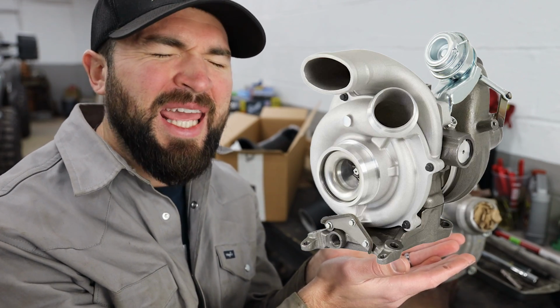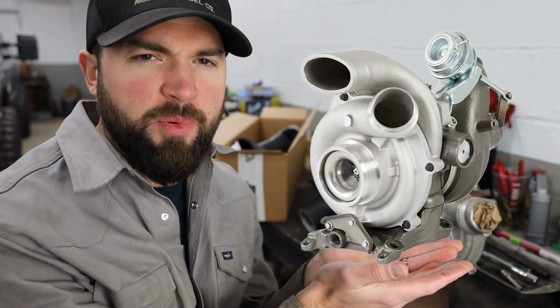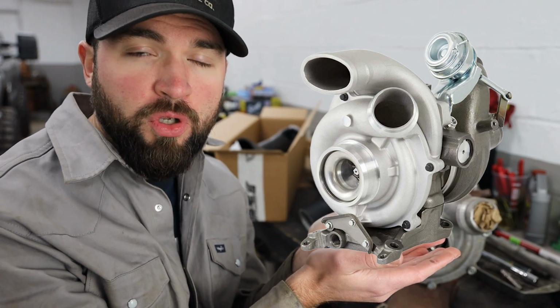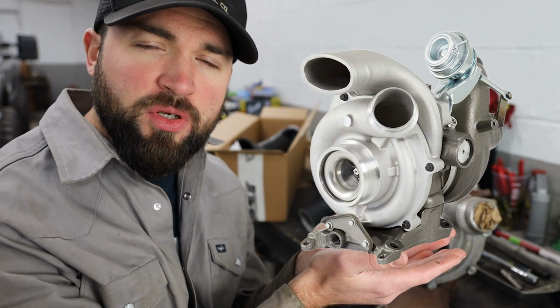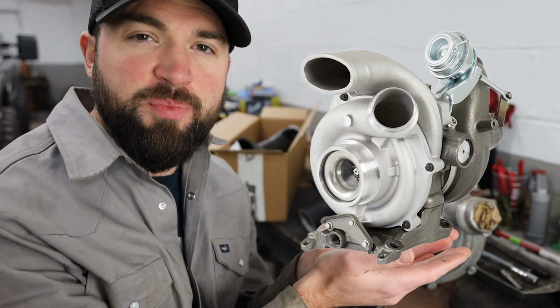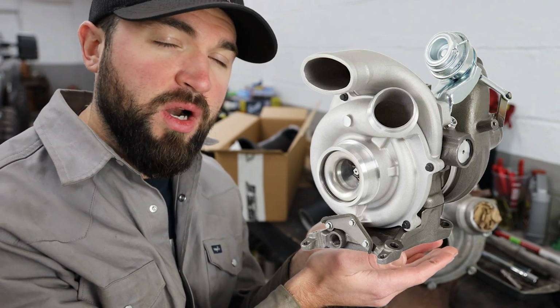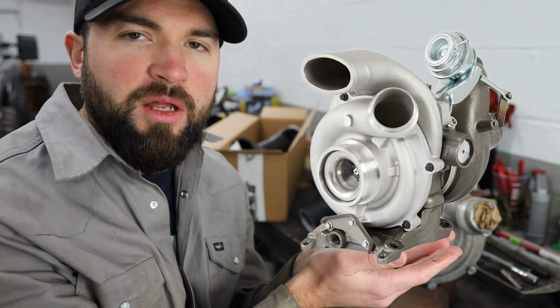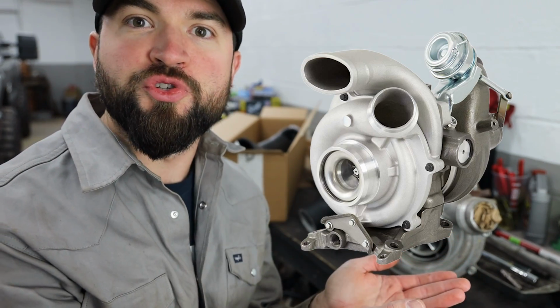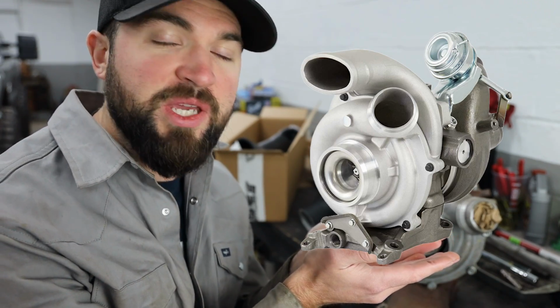They have borderline instant boost, instant throttle response, and they just feel like they're ripping your face off, especially when tuned up a little bit. Now the problem with these turbos is that whenever they have excessive heat and excessive spin, meaning you tune them up a little hot and you're running them a little harder, they tend to have a little bit of issues. But the truck's going strong at 140 some thousand and we rip it.